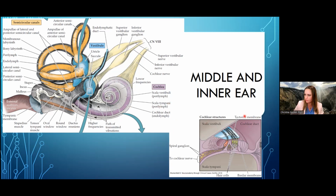So for the cochlear duct, we can see that it has both the scala vestibuli as well as the scala tympani. And so we have that pressure and the vibration going within the cochlea that acts onto the cochlear duct. And for that, it also puts pressure directly onto the basilar membrane that innervates these specialized neuroepithelial receptor cells that are against the tectorial membrane. And with those vibrations, they oscillate and activate these different specialized hair cells, and it activates the spiral ganglion that goes and attaches to the cochlear nerve.